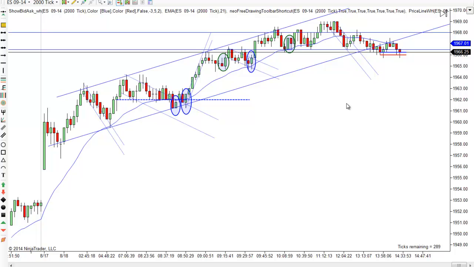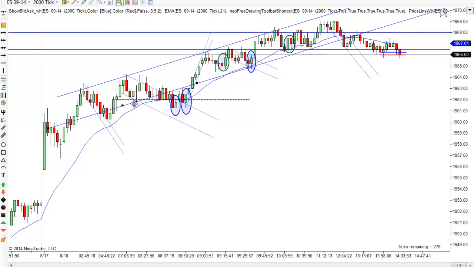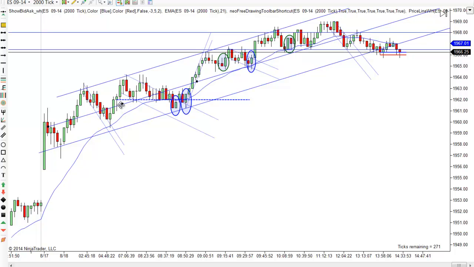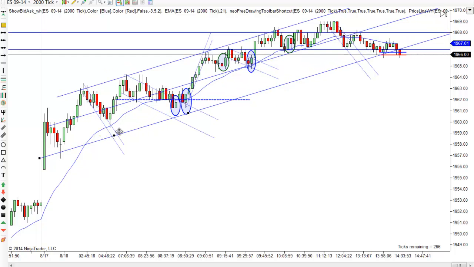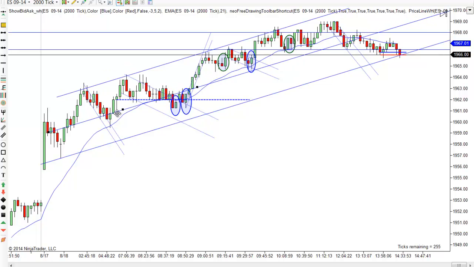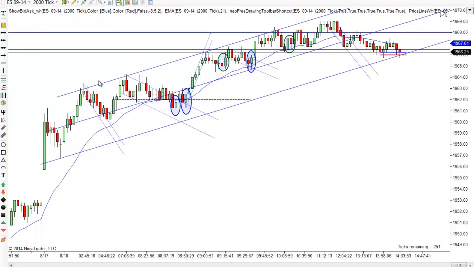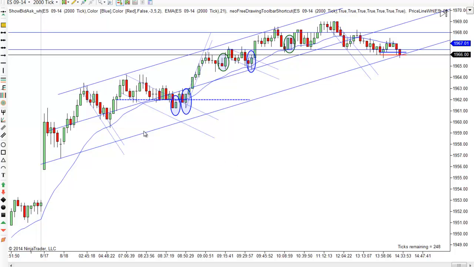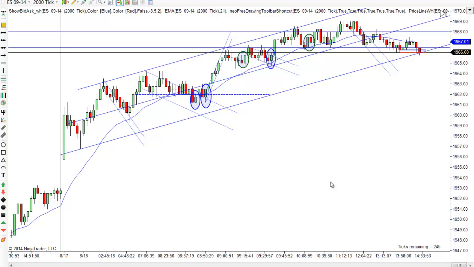So I almost wonder, looking at it after the fact, if this is not your midline, and this is the lower side of it, or maybe even a little lower down here, like so, and your midline's more in here. That looks more realistic to me. You can see that, and this may be just a tad higher. And so after the fact, I believe that to be the setup.